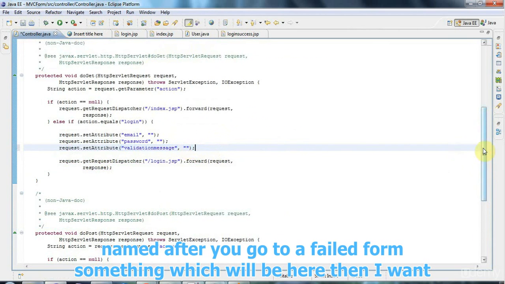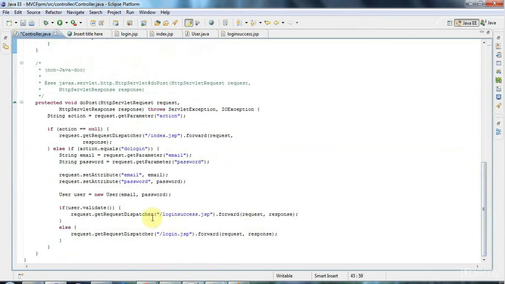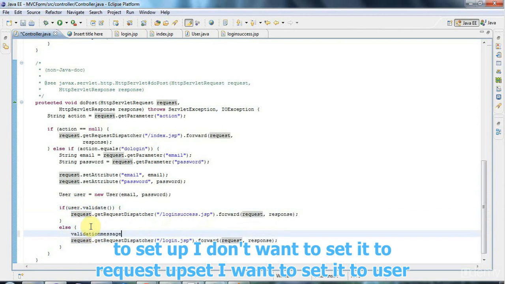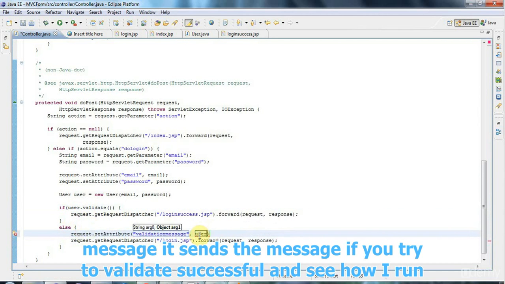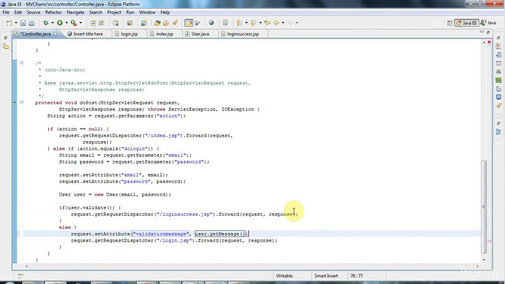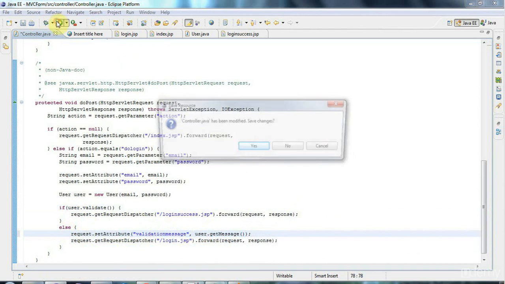And when I go to it via a failed form submit, which will be here if I can't validate the user bean, then I want to set it to user.getMessage, because I put that code in the user bean that sets the message of the user bean if you try to validate it and the validation is not successful. Let's see how that looks.